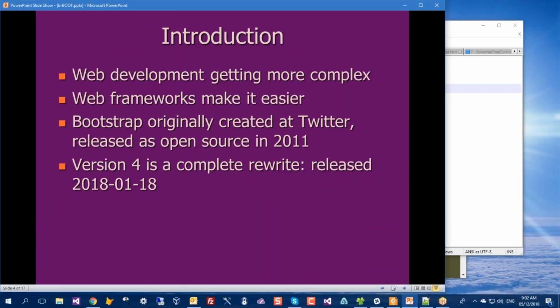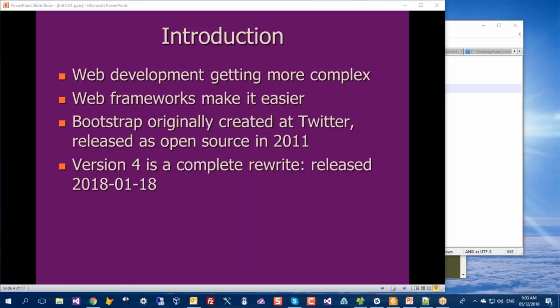So as you probably know, web development is becoming more and more complex all the time. Back in the good old days of 5 or 6 years ago, we had to worry about different browsers. So Internet Explorer, different versions of Internet Explorer, or Firefox, or Chrome, or Mozilla, or things like that. These days, it's even more complex. Not only do we have to deal with those things, we also have to deal with different form factors. You've got smartphones, small tablets, larger tablets, laptops, desktops, and so on. That's another thing you have to worry about, those different size factors.